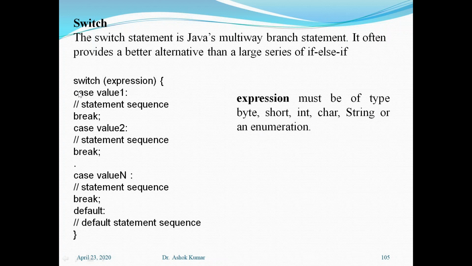If the expression value is 1, then the statements that you have written under case 1 will be executed, and when this break is executed, the control will come out of the switch statement. So at the end of every case, the last statement is a break. You see here, this is case 1, and there are some statements that you can write. The last statement will be break. And in case 2, again there are some statements and the last statement is break, and so on.